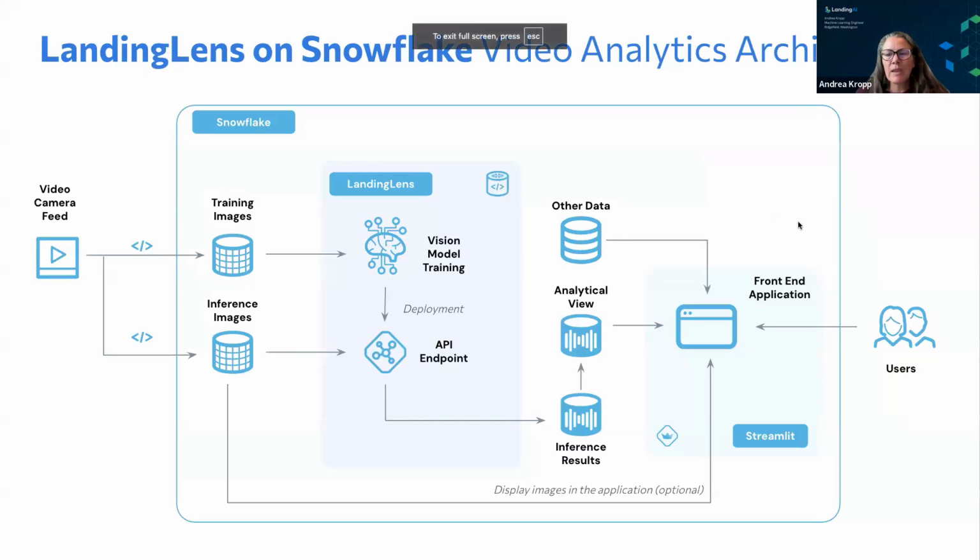We basically demonstrated how you can use two tools, Snowflake and LandingLens, and a little bit of Python code to connect up a front-end application to a live camera feed. We used a live camera feed on YouTube, but this could be any camera feed, any proprietary CCTV camera.